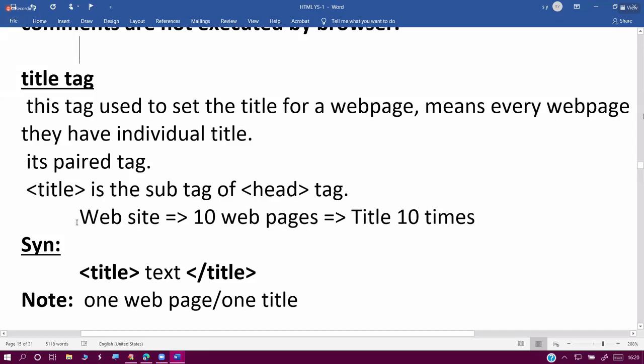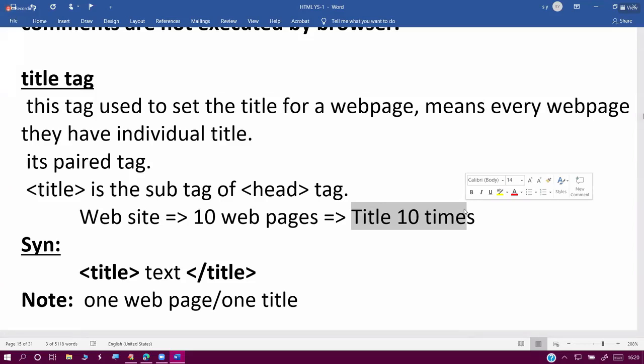See the small formula here. A website is a collection of 10 web pages. Then you have to maintain 10 separate titles. For every web page, a separate title is available. However many pages are available in our website, in our project, for every page a separate title is compulsory, sir. We never noticed it, sir, but it's available. Open Flipkart or Amazon or some websites, move page by page. While moving from one page to another, observe the title bar also. You will see the message changing. And I showed it somewhere in recent days, I think.